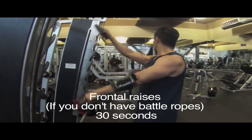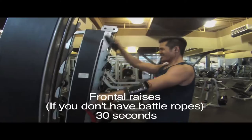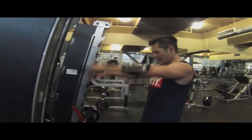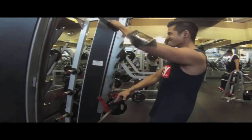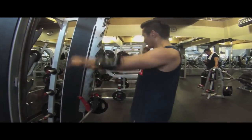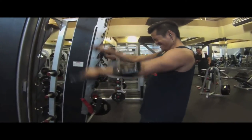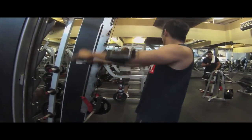What we've got next is explosive front raises for the shoulders. These could be done with weights or you could use battle ropes. We don't have any battle ropes with us right now, so we're using 5-pound plates. Just going as fast as we can, 30 seconds. Breathe, breathe. Explode. Everything changes.